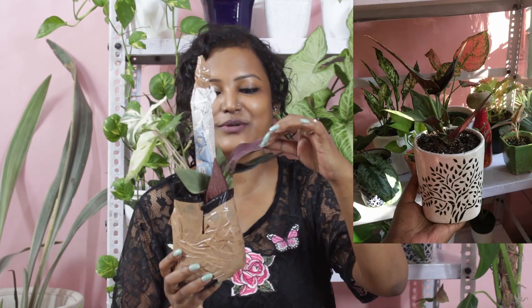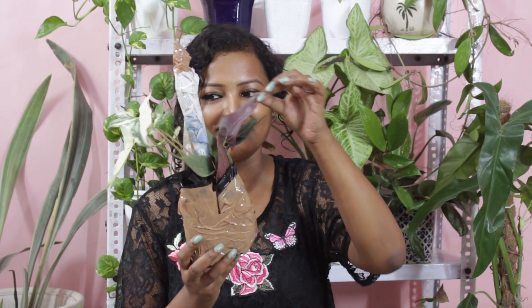The Syngonium erythrophyllum has beautiful red undersides. I usually do not prefer variegated plants because I find them difficult — I'm not home most of the days of the month, so when I return most variegated plants have died. The albo variegatum will require brighter light since it has less chlorophyll, probably not direct sunlight because the white portion will burn. The erythrophyllum has red undersides that reflect light to the green portion, and it's very dark green, so I think it will do well in lower light.